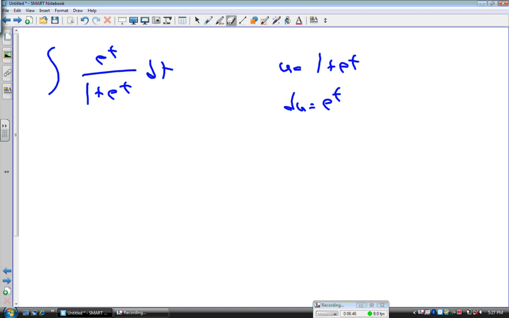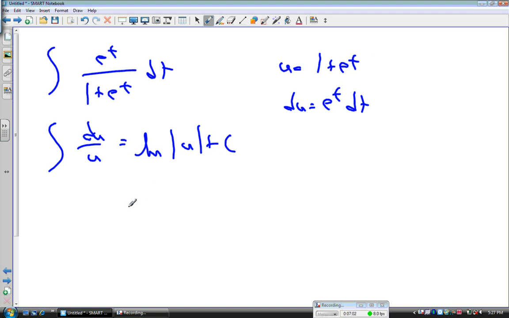So this is what I call a straight u substitution. I don't have to divide by 2, multiply by 6, or anything weird. I already have e to the t dt. So this is 1 over u du. And you know the antiderivative is ln absolute u plus c. But u is 1 plus e to the t, so that's going to be ln of the quantity 1 plus e to the t plus c. There you go. Yeah, okay, just leave it like that. You could probably simplify that further, but leave it for now.